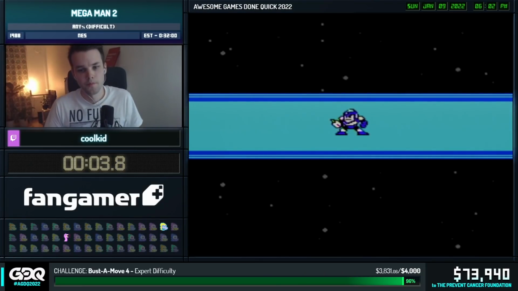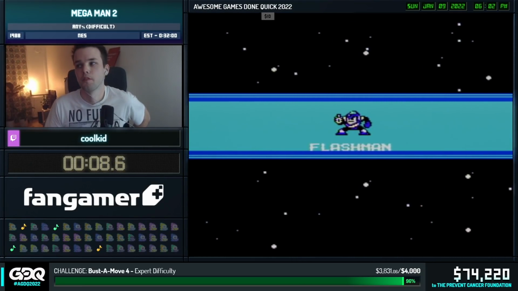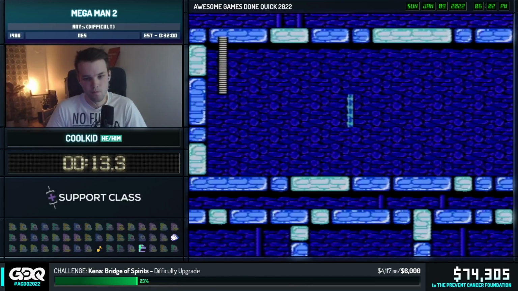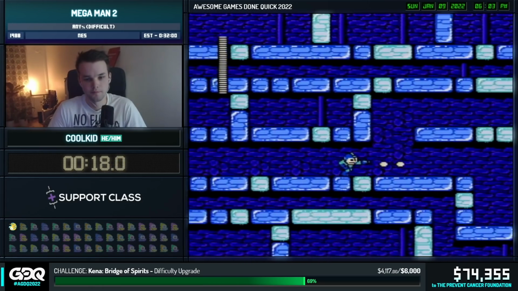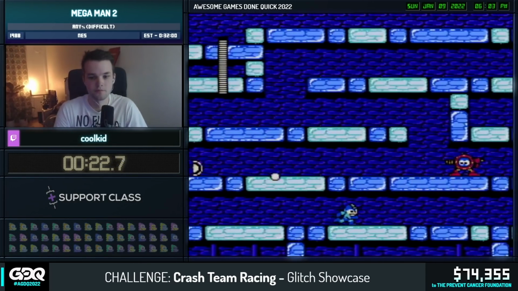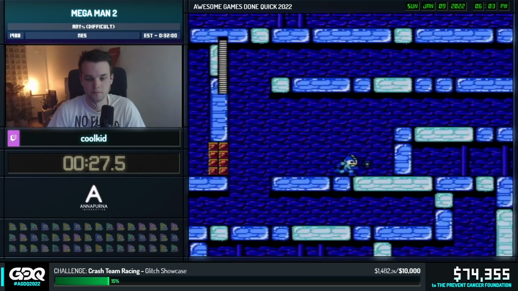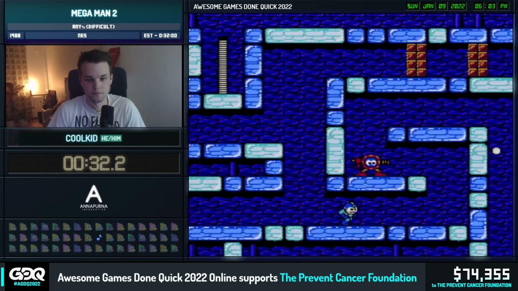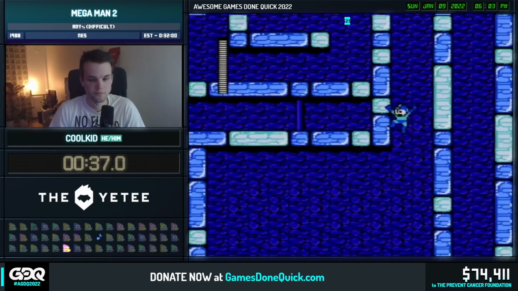And we're off. Rockman 2, any percent difficult. The first 3 stages are going to be Flashman, Heatman, and Airman because Dr. Light will give us items 3, 1, and 2, which are endlessly useful and unlock all kinds of movement options for all the other stages. Flash is first because the other items don't help as much in this stage as this item will help in the other ones. This opening route has actually been the same going all the way back to Seth Glass's run from 2010, the year of the very first Games Done Quick event.